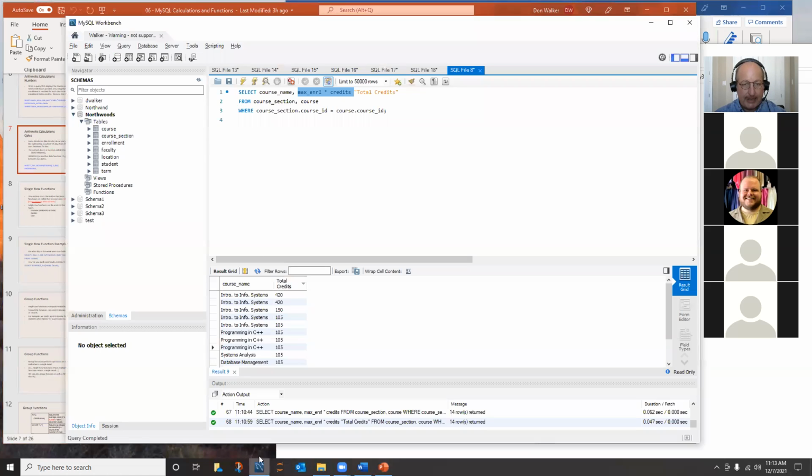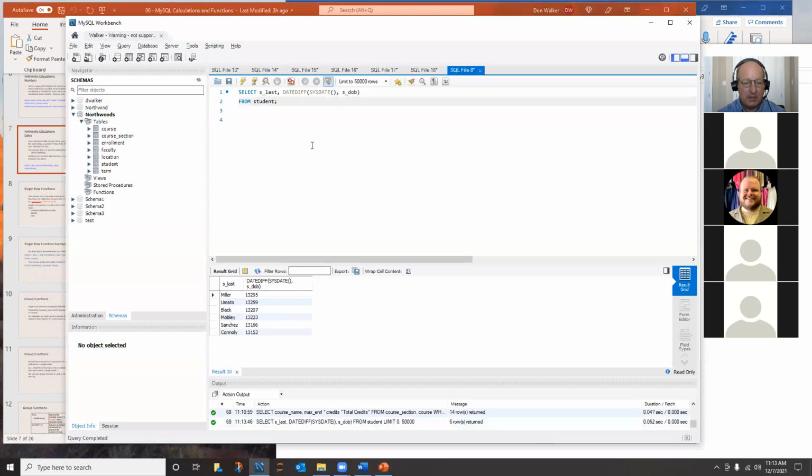Let's see. I think I got these all working. It will error. The function name sysdate, you don't pass any parameters. It's a function, so you still need an open and closed paren. You need the null parameters, and make sure when you're calling a function that there's no space between the function name and the first open parenthesis, or it errors.